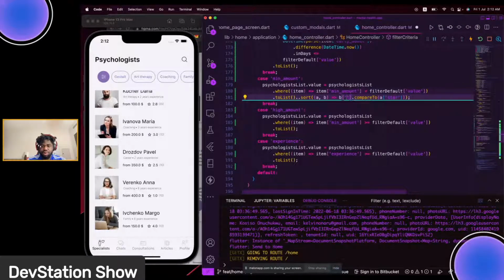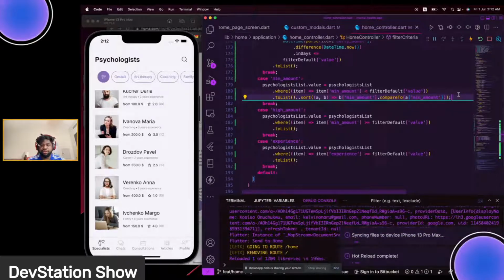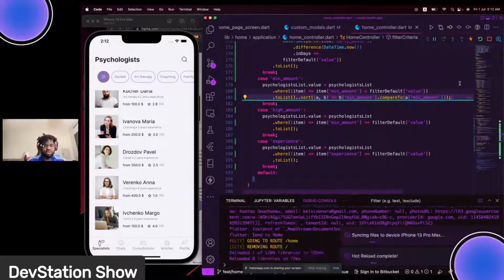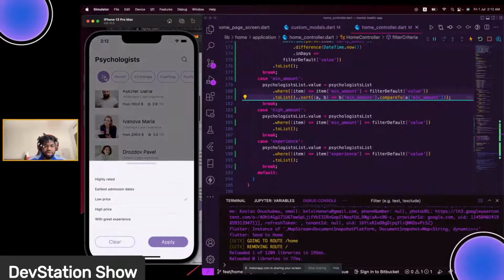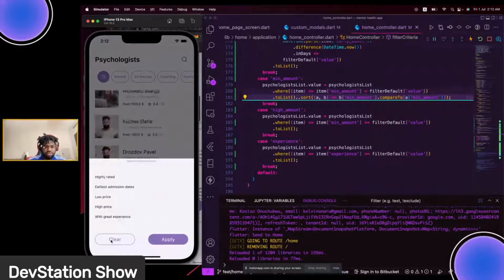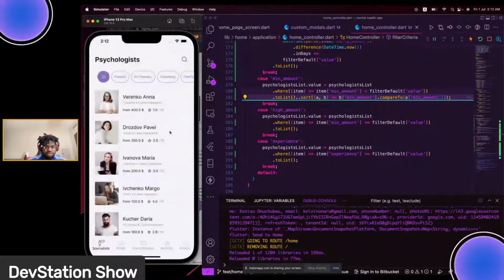So that should be the minimum amount property, comparing that. We can save this and try that out for now. So let's click on this, and we can load the price search, and let's see what's been returned.